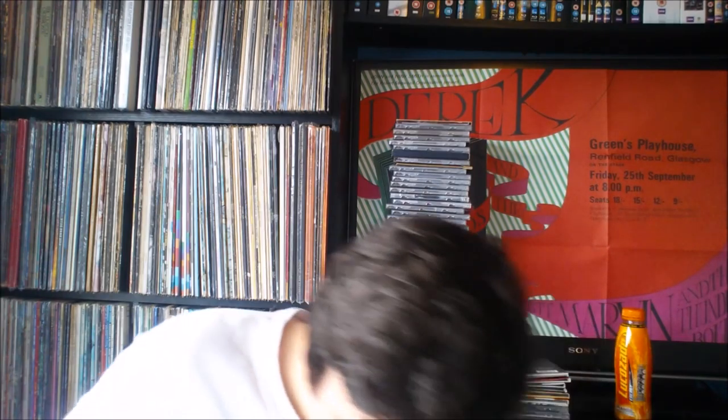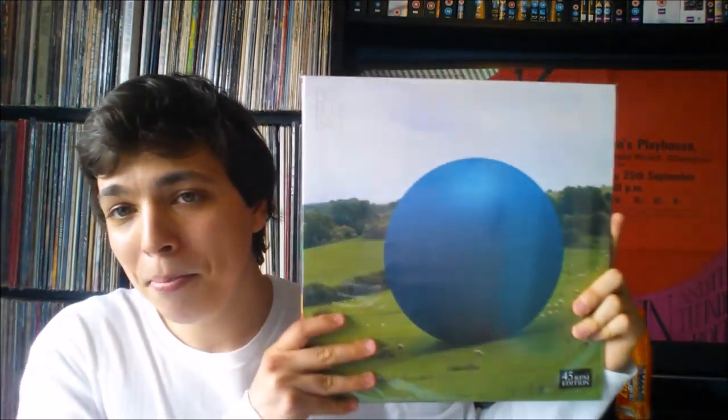The Force Awakens soundtrack has come out on picture disc and I love it — it's incredible, it's a must-own in any record collector's collection. If you like collecting soundtracks, get it. Then here is the fourth Peter Gabriel album on the 45 RPM remasters — it's a great album, it's got 'Shock the Monkey' on it, which is an incredible song. And then the big blue bull record — you guys remember I had trouble with that, I paid about £30 and it came not as the limited edition numbered blue vinyl pressing. I sent it back and ordered another one all the way from America, and it came in beautiful condition — numbered 168 out of 1,000, and it is blue vinyl. Very happy to own that.